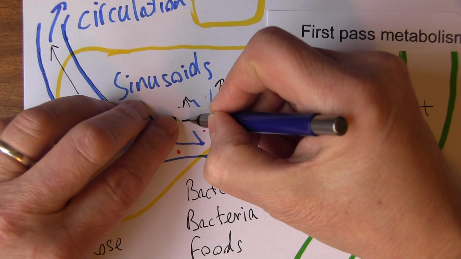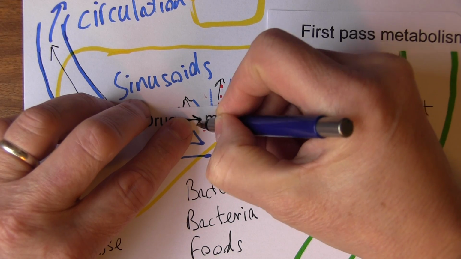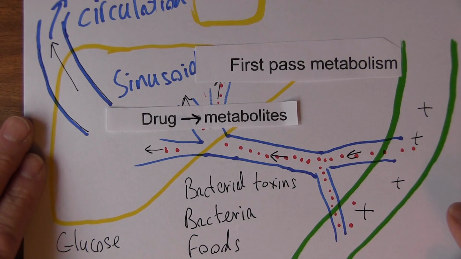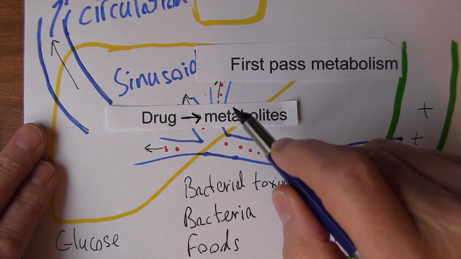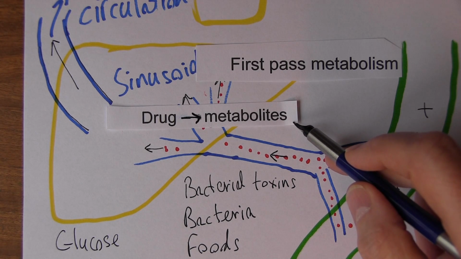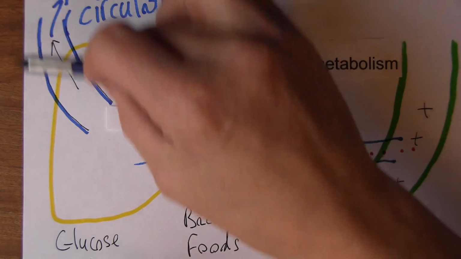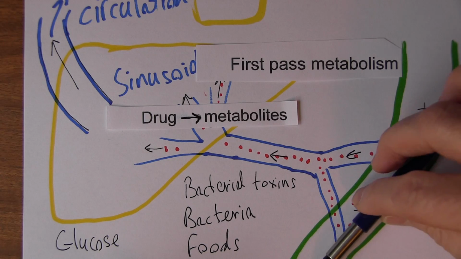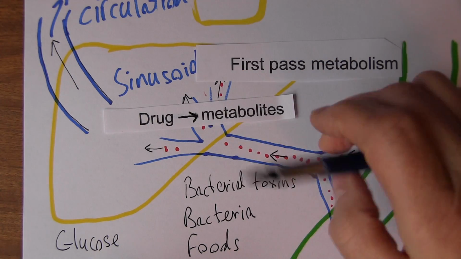So the drug will be metabolised in the liver, and a lot of it will be metabolised the first time it goes through the liver, and the liver will break drugs down into metabolites. And metabolites are typically more soluble and less toxic than the original drug, or than any toxin really. So the liver is going to break them down. So not all of the drug is going to get through. So beta blockers, for example, a lot of the drug is broken down the first time it goes through the liver.